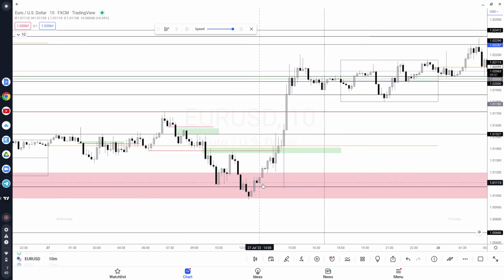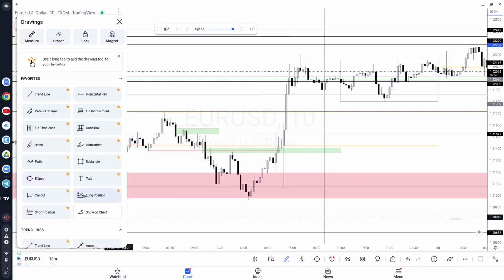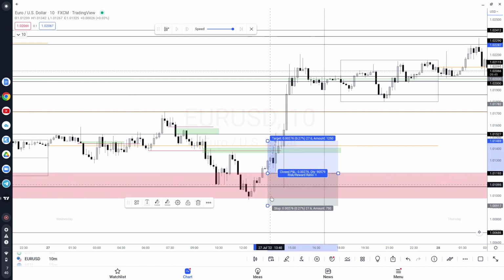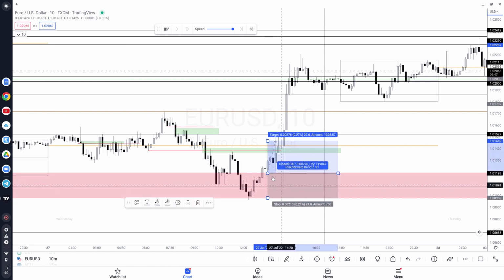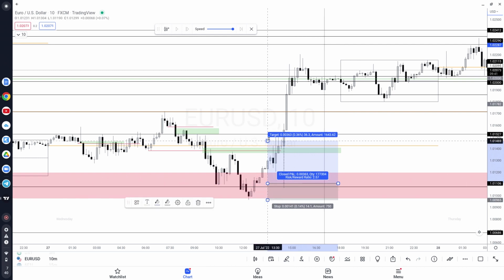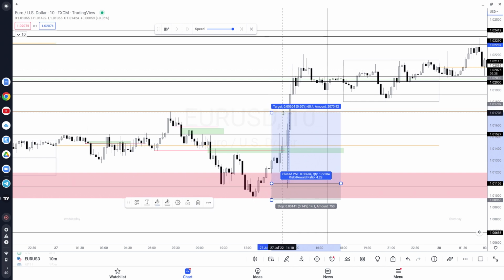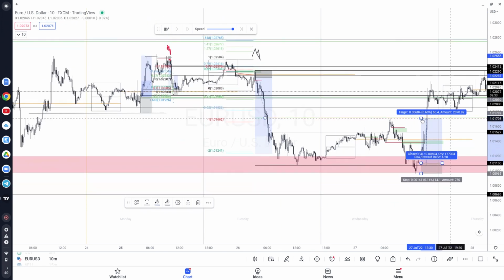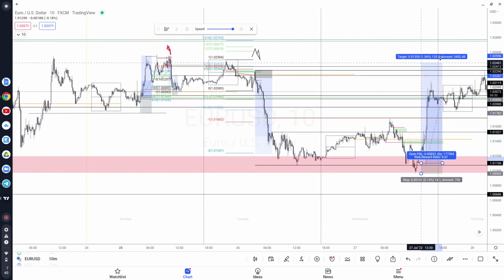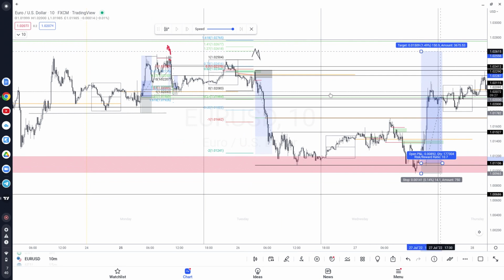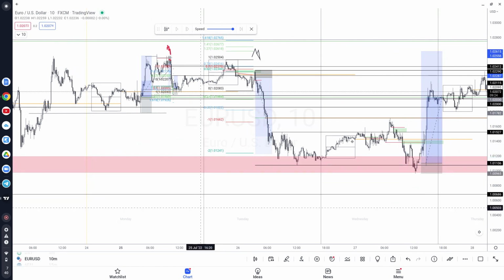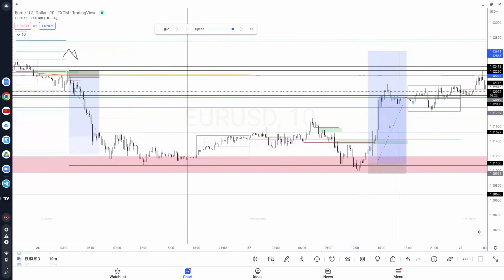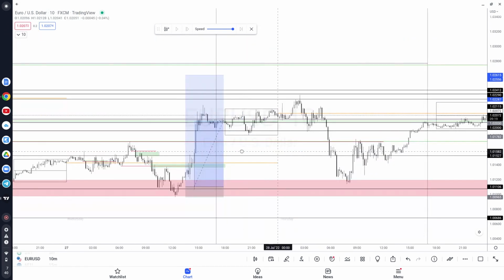So you would trade this fair value gap, or you could even trade this fair value gap, right? But what's key is that you place stops up under. Let's say if you trade this one, you should be placing stops under here, right? Or if you were lucky enough to trade this one, stops would go into here, right? And then you should be targeting this high. And ultimately, since the overall range is discounted and that objective is met, you should ultimately be targeting this particular area up here, right? So that is Wednesday.